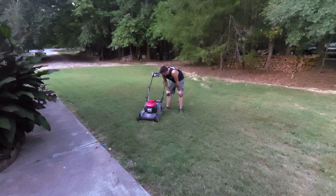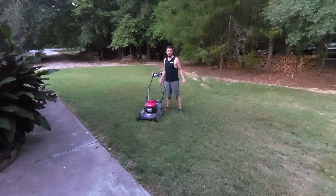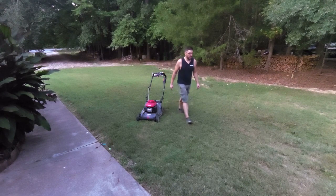It's kind of my policy, you know. If you leave stuff in the yard, it's something you just didn't care about at all, so whatever. Which, I mean, it mows great. That right there is probably a third of an acre, and I did it in, I don't know what time it is, probably 20, 25 minutes, but maybe even less than that.